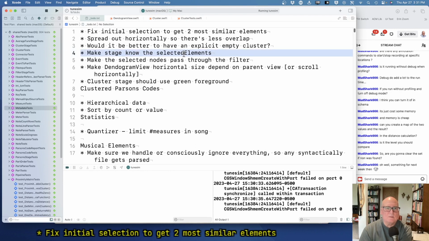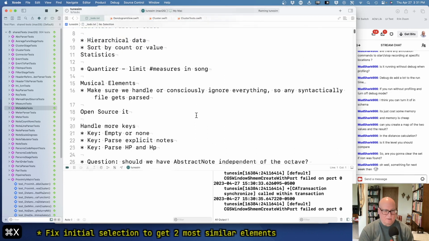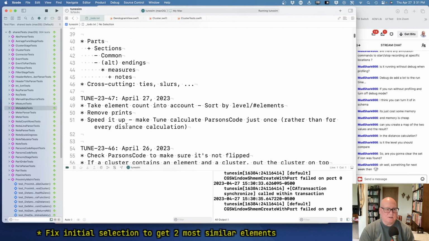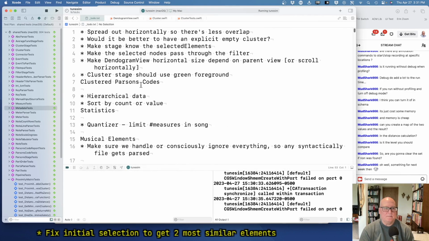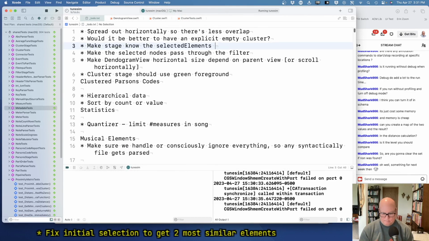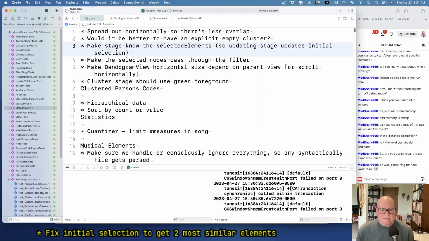Yeah, we did run into this at least once, I think yesterday. All right. I think I have it for initial selection. I think if stage owns it, so updating stage updates initial selection. Okay. All right. Yeah, something for next week.